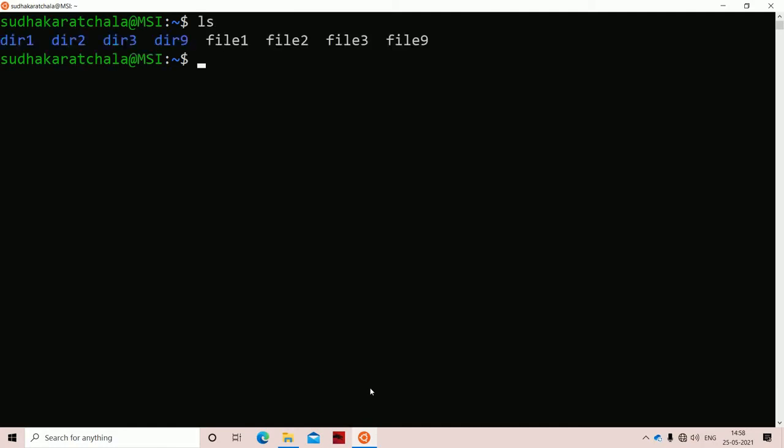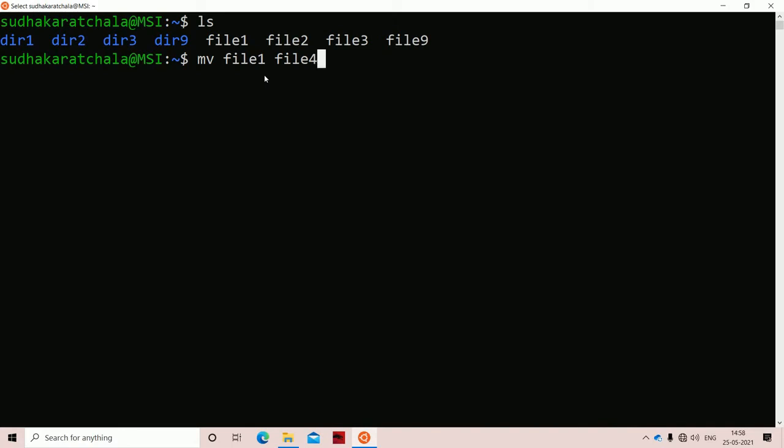Now let us see about the move command. Before that, let us see what files are present in the directory. We have 4 files. Here, let us see the first advantage of the move command. Move file 1; let the destination file be file 4. If we observe ls, file 4 does not exist. The major advantage of the move command is it renames file 1 as file 4. That means whenever we use the move command, the source file will get deleted.